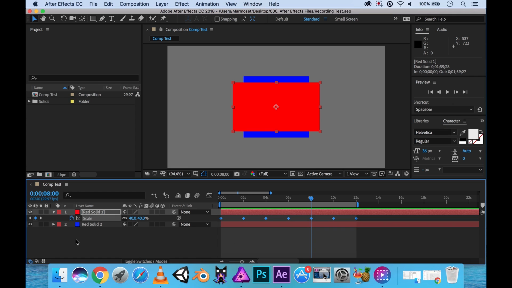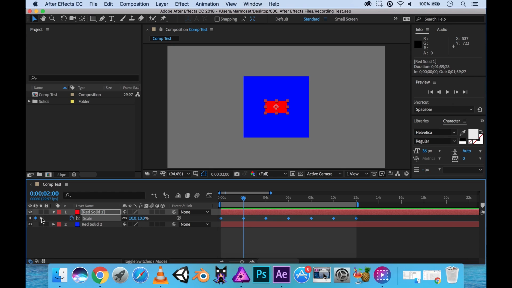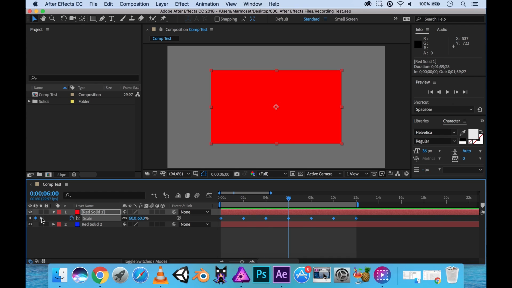Now, first off, I'm going to further explain the keyframes here a bit that we didn't really touch on last time. If you want to select certain keyframes, you can use, like I said, a needle right here, hold shift, and it'll snap to the next one. But what if you are too lazy to click on that? You can just simply click on the little option right here, the next keyframe key, or the little arrow key right here. Just click on that. It will just automatically jump to the next keyframe.